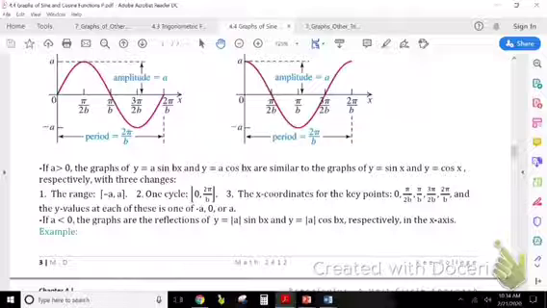All right, so in 1 here, it tells us our range is still going to be that negative A to positive A. One cycle is going to go from 0 to 2 pi over B, as long as it hasn't been shifted to the left or right, okay? And then it gives us a way here to get the x-coordinates. We're going to do the same thing that I just showed you. Even if there's a transformation, I'm going to show you how to adjust your x values, but we're still going to do what's our first one, what's our last one, split it in half, and split our intervals in half. All right, and then it says there, if A is less than 0, then remember it's just a reflection across the x-axis.